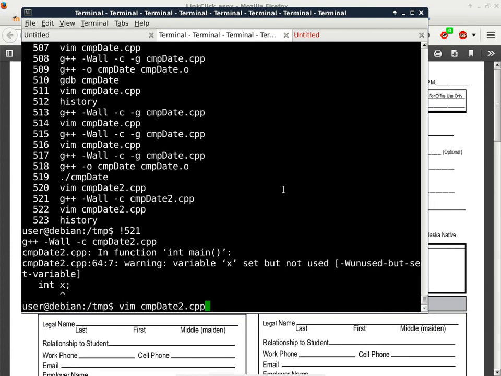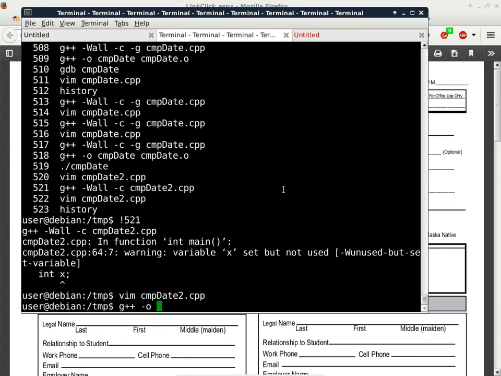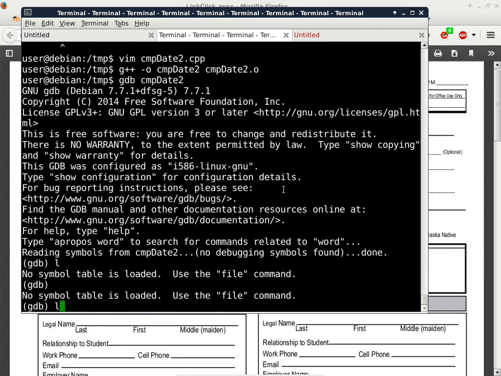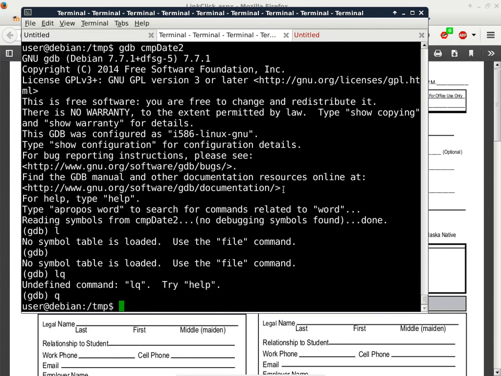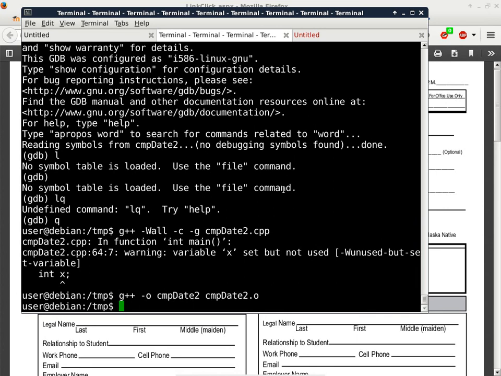So let's go ahead and run this program, right? And we have D1 and D2 here and 968, so we are ready to link the program. So CMP day2 is the new executable. This is the object file, and then we'll just go ahead and GDB the program. Compare day2. Oh, forgot the -G before. Right here. If you don't supply the -G, then GDB will not be able to locate the source code. So that's why you have to go back and recompile and then relink it.